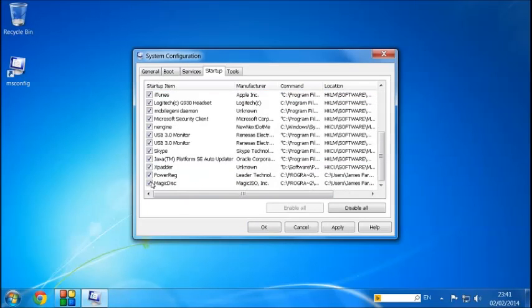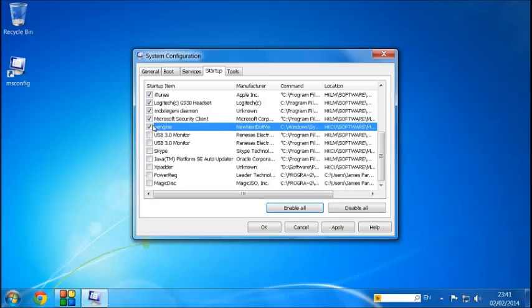Now, naturally, I'm not going to need most of these, like Magic Disk. I'm not going to need that. I don't need this. Do you want Skype to load up every time you turn on your PC? Probably not. You don't need it. It's a big-ish program. It will take up a lot of memory. So let's turn it off. If you want to load up Skype, you can simply find it in the Start menu. So I'm going to turn it off because I don't want it to turn on every time.